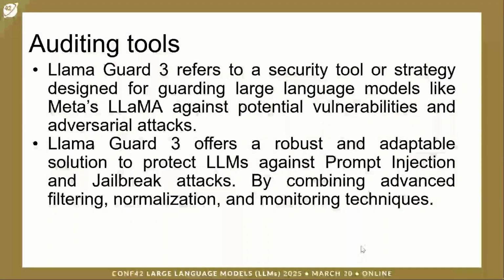We have other tools like LlamaGuard, which refers to a security tool or strategy designed for guarding large language models like Meta Llama against potential vulnerabilities and adversarial attacks. This tool offers a robust and adaptable solution to protect LLMs against prompt injection and jailbreak attacks by combining different techniques of filtering, normalization, and monitoring the input of the user.